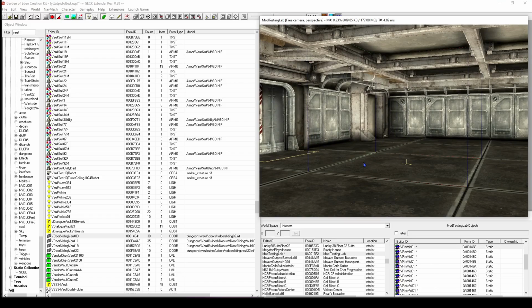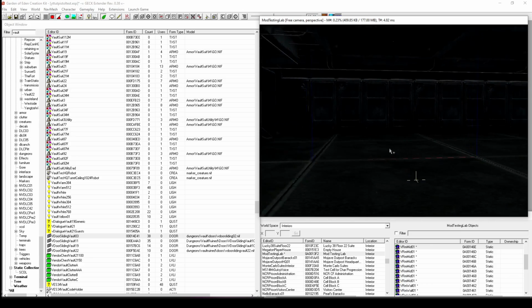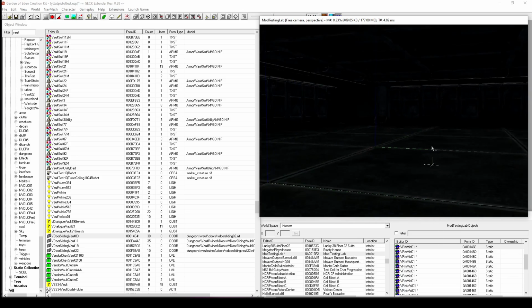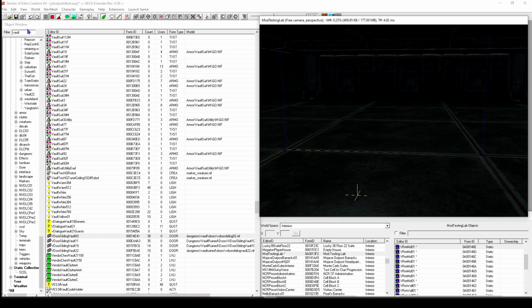But if you remember, we put on full bright mode because it was so dark. Let's try taking off full bright and see what happens. Let's press the A key and look at that. It's dark. What do we do when it's dark? We put on a light. So I'm just going to look up light.